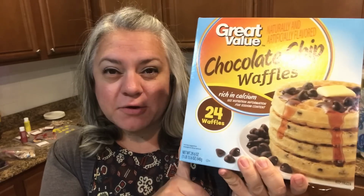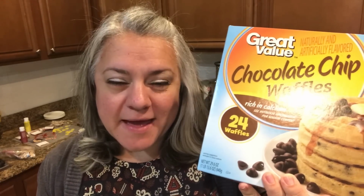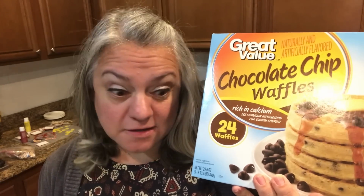I also have some cranberries. So I got the whole cranberry sauce, not the one that's like the jelly, because I have a recipe coming up, so stay tuned. But I can't wait to use them. I also have some waffles. I just got the Great Value brand. It was like $1 cheaper. And then looking back, I'm like, should have done a lot more dollar off ones on my groceries, because it was kind of pricey. Not too pricey, I guess.